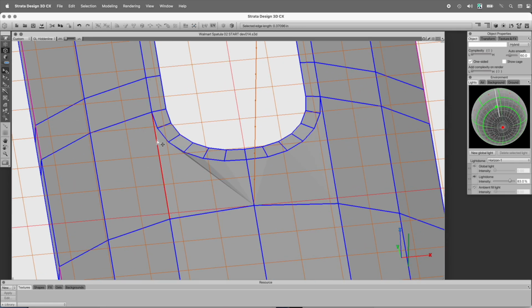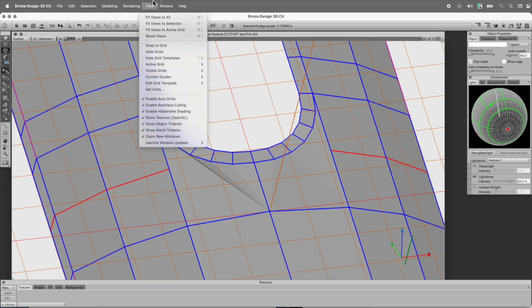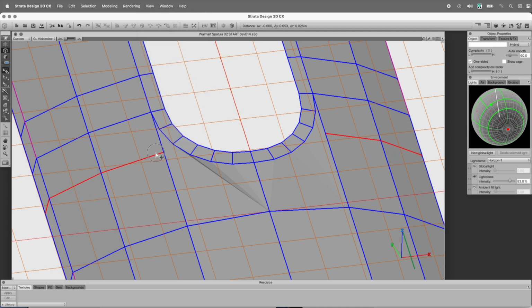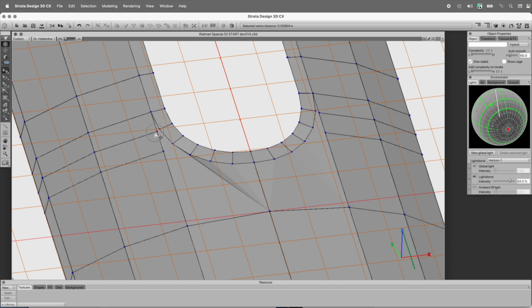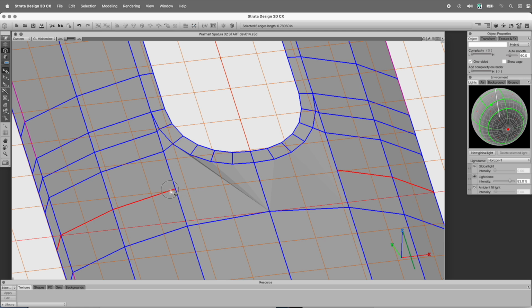Let's come over into edge mode. I'm going to select single edge here and here, N key, C key, and let's re-enable that guide, current guide, back to the handle axis. And then I can just move these up. I'm going to do this a couple of times, N key, C key, so that I can create a patchwork. You can see here, if I go back to vertex, then I select these two, C key, these two here, C key. Okay, and then let's do one more, 2 key, N key, C key. And we'll just move these up along that guide.